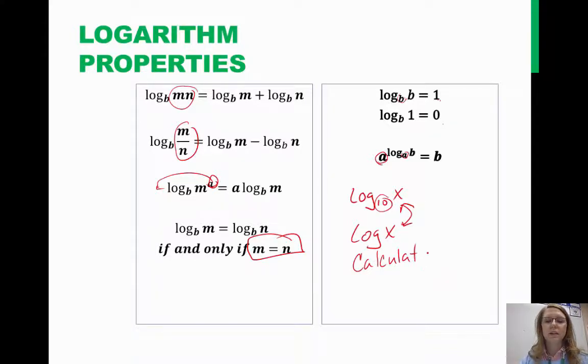If you have a TI-Nspire, you can change that base, but if you're on a normal scientific calculator, that will be in base 10. So that's something else you should write down.